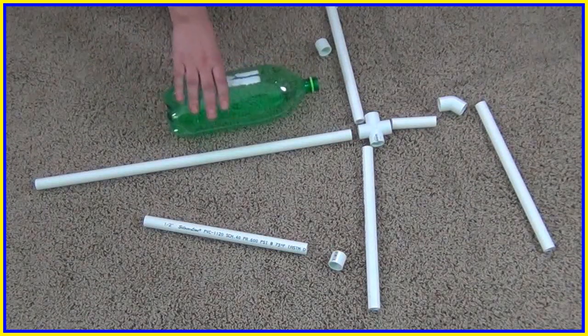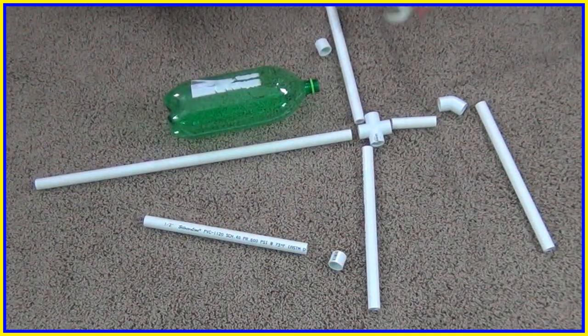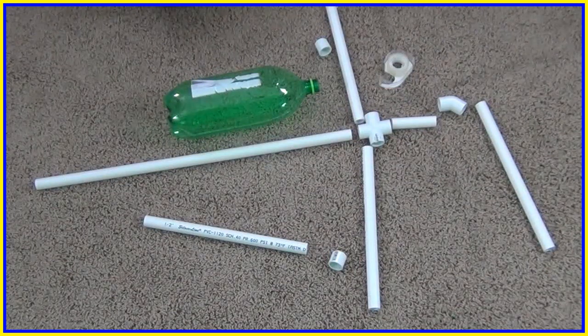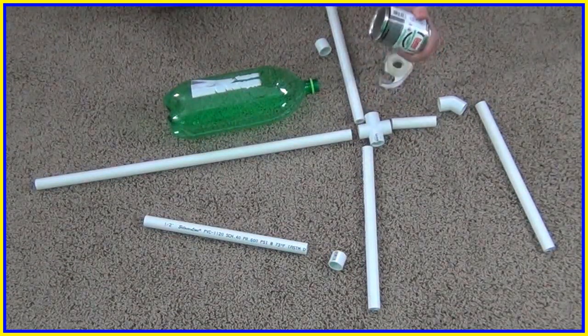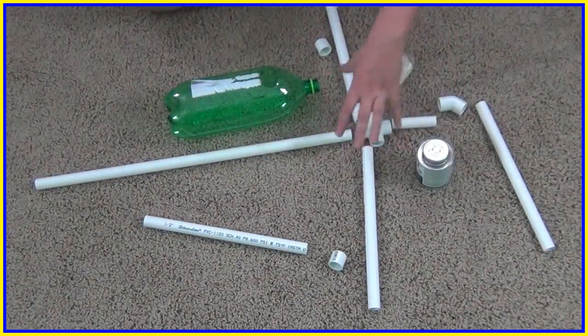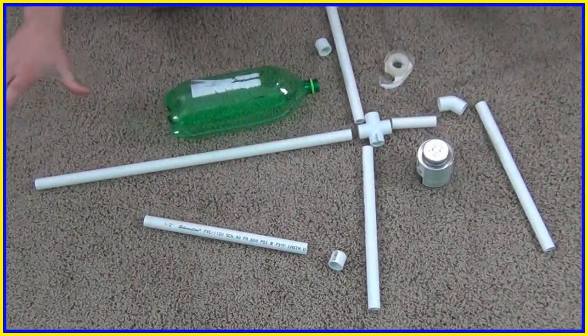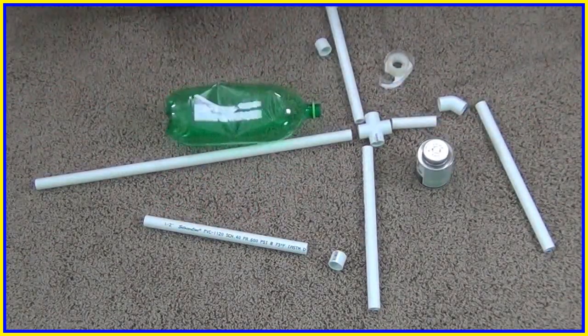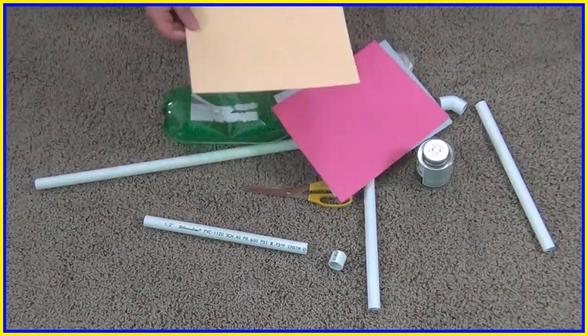We're going to need a 2-liter bottle. I have found that the green ones work the best. They last longer. I don't know why. Some tape. Glue. Now I got fancy smancy glue. You can use whatever you want. Just something to keep this section, the middle part of your launcher, from exploding when you stomp on this. Some scissors and some heavyweight paper.